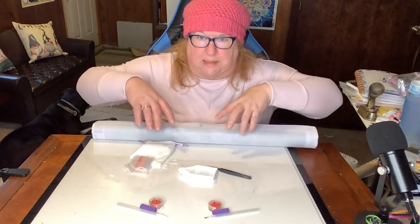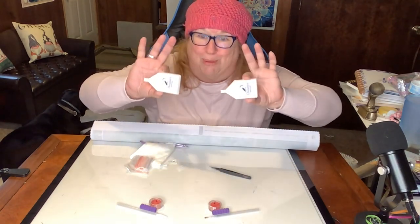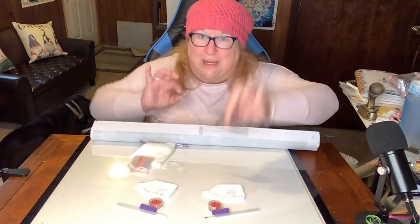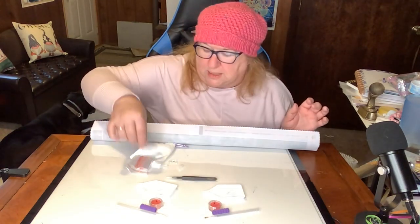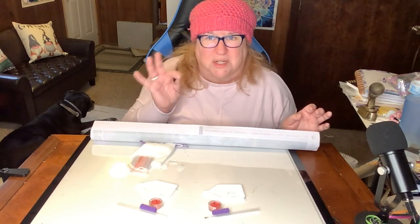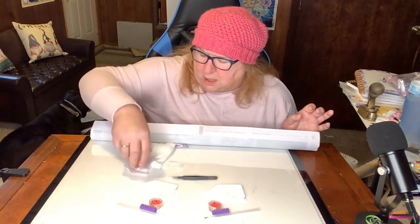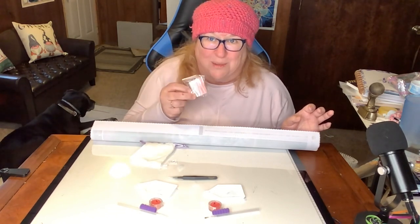This canvas does not want to sit here. Then you each get a tray with a funnel, which is also branded. You get one set of tweezers, so you can alternate use of the tweezers. Some people like to diamond paint with tweezers. I do, till my hand starts to hurt, and then I have to stop. You get some baggies, which I use when I kit down, maybe you do too.